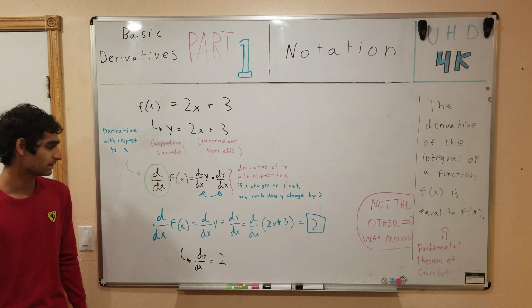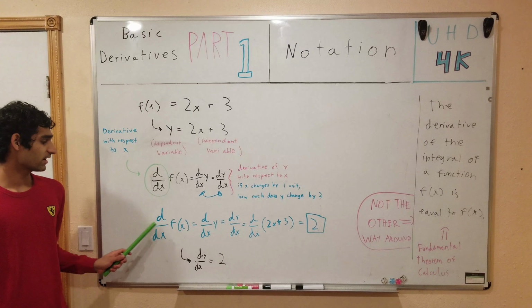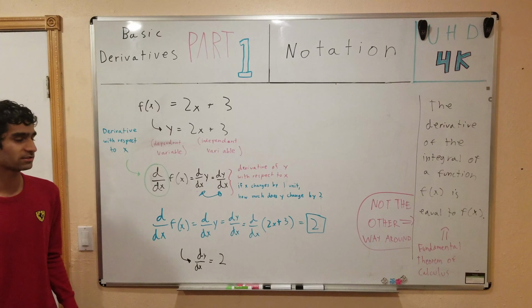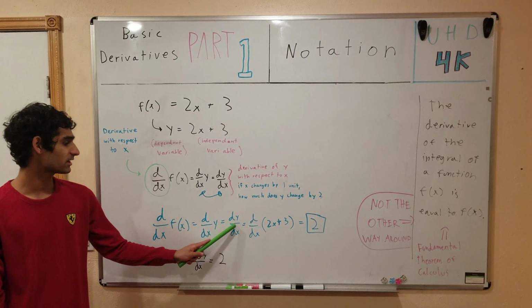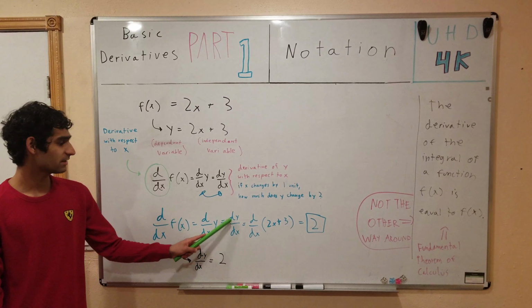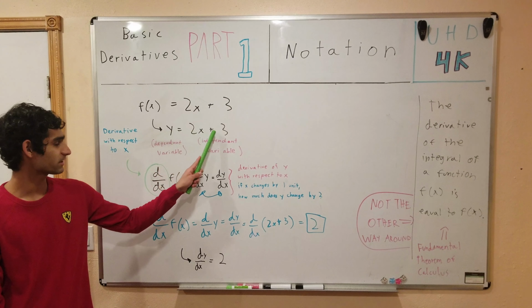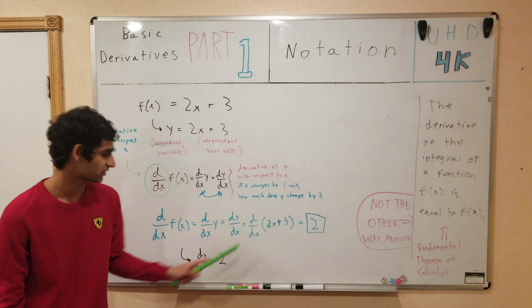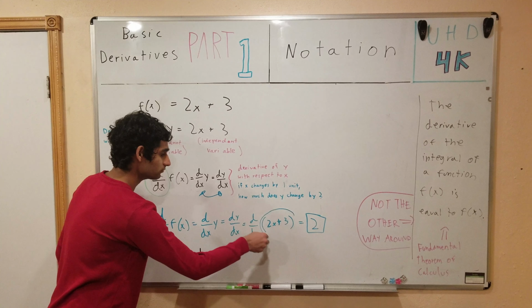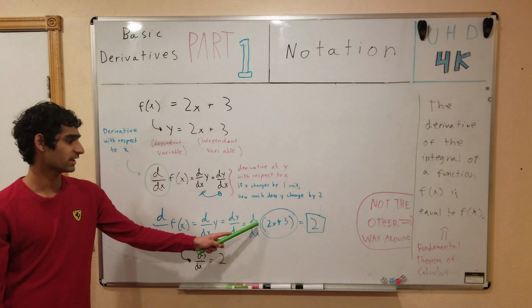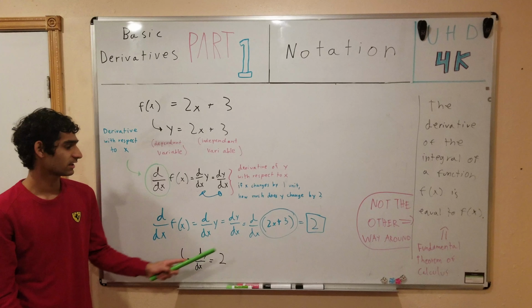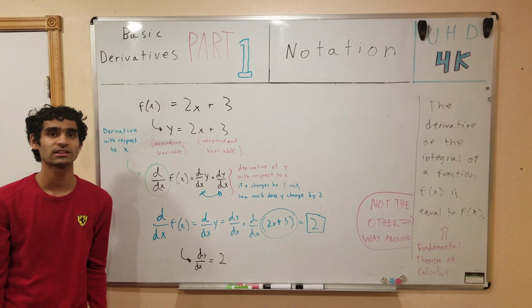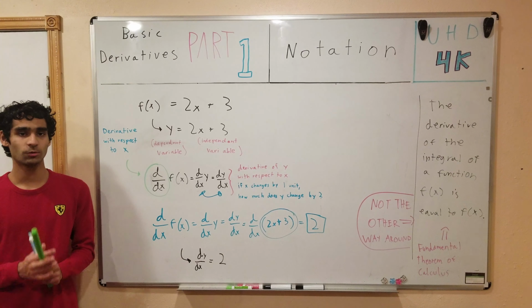Let's look at this quick example down here. When I take d over dx of f of x, that's the same as taking d over dx of y because y is the output corresponding to f of x. And that's equal to dy over dx. Remember, these two things are equal. And dy over dx, well, y is equal to 2x plus 3, right? So dy over dx is equal to d over dx of this thing over here, so the derivative of this thing with respect to x. And what is that? Well, it's 2, because if my x changes by 1, the value of this changes by 2, because this is just a linear function with slope 2. So hopefully that makes sense.